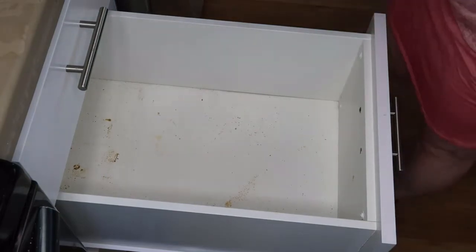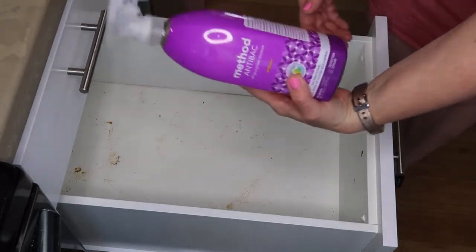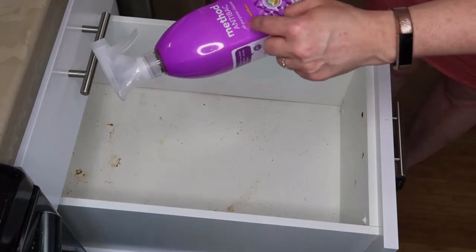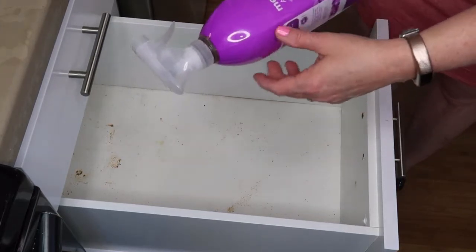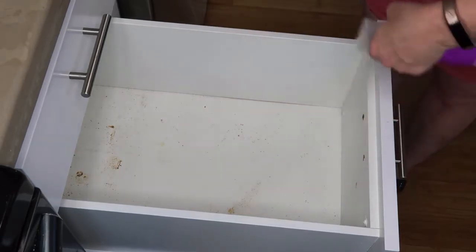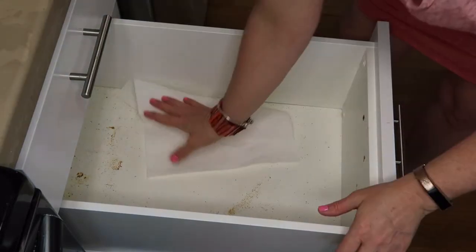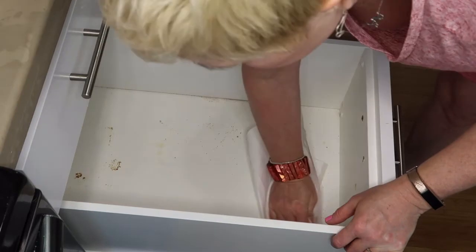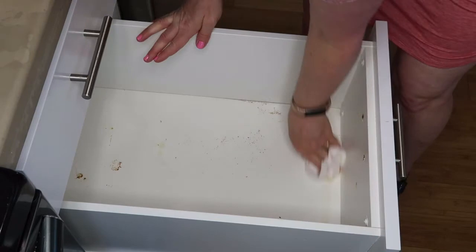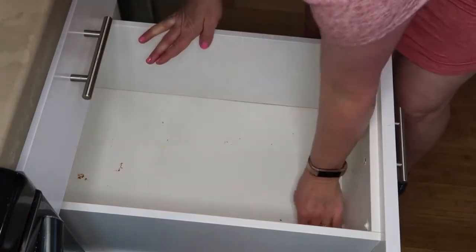Okay, so now to clean out the drawer, I'm going to spray it with some Method Anti-Bac. I love this Method cleaner, by the way. It's my favorite cleaner to use. This is a little stronger than the regular Method cleaners, but I think this will work well for this drawer. So I'm just gonna spray everything. Use a paper towel to clean it out. We just moved into our house only like 8 months ago, so it's ridiculous that it's this dirty already.